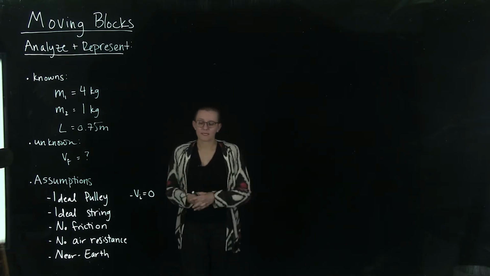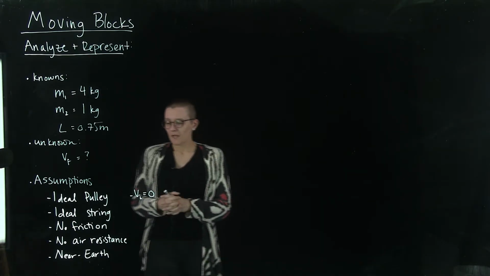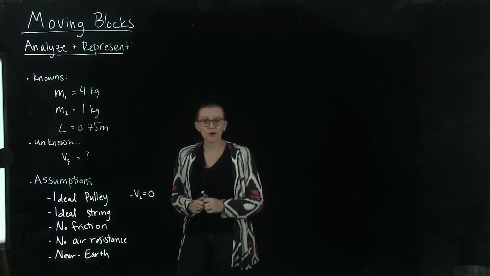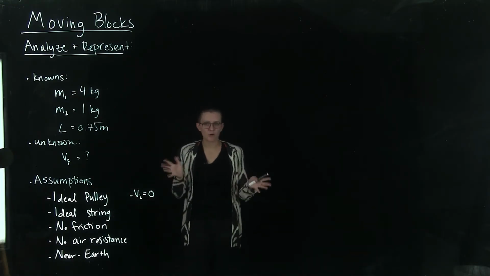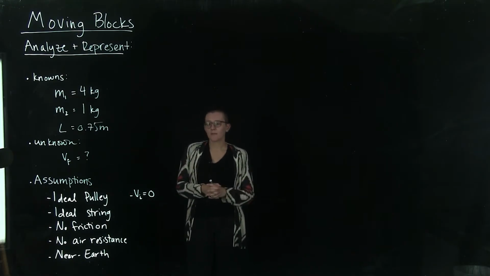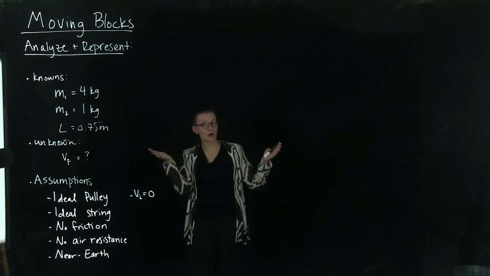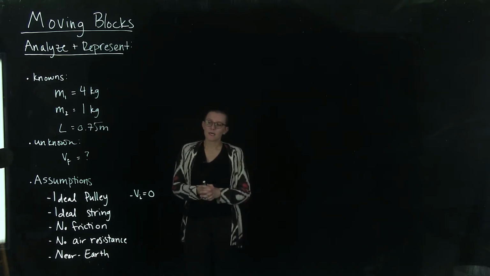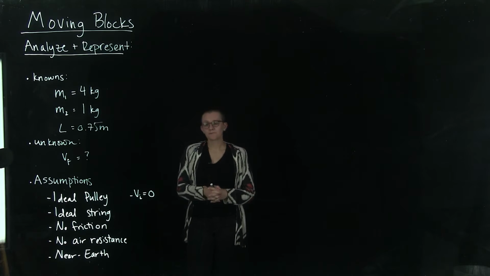And that's okay, and we'll talk about it in sense making. Another assumption I will make is that we are near Earth. This lets us set g equal to about 10 meters per second squared. That's a good assumption to make. We are usually on Earth running experiments, so it's a good one to make here.